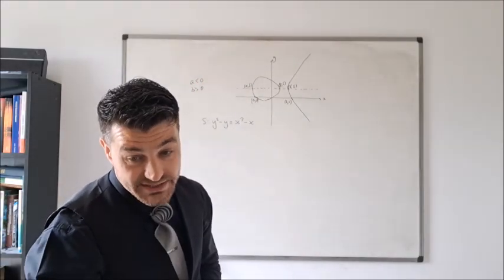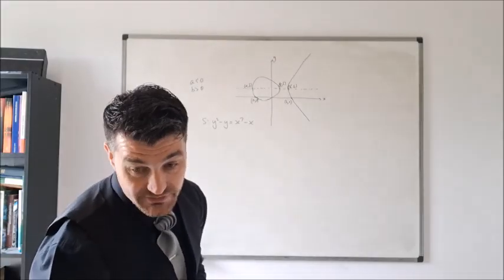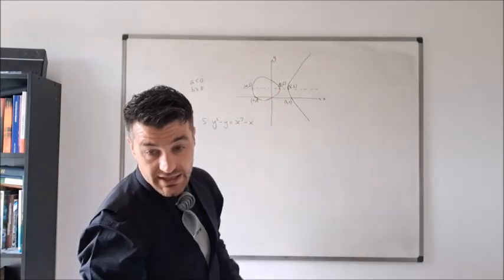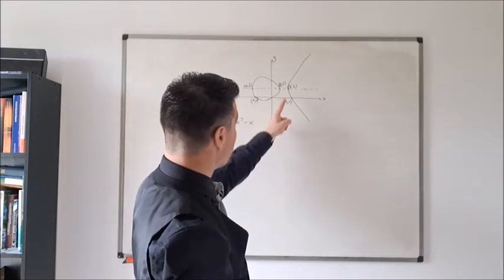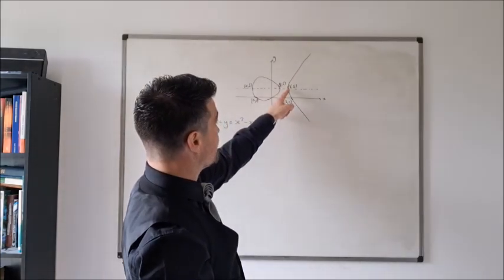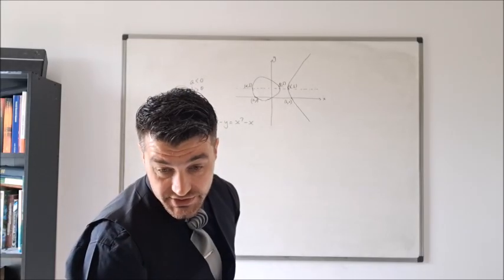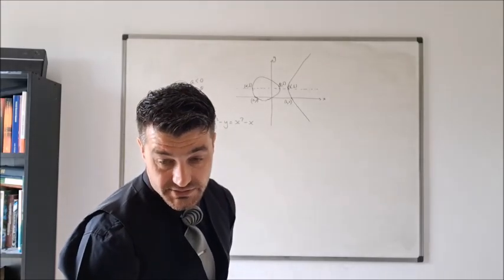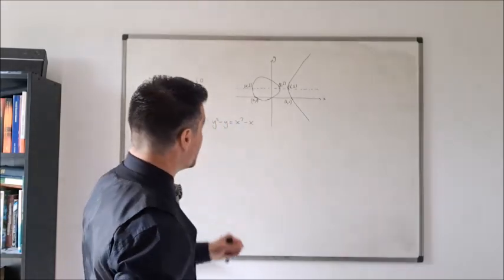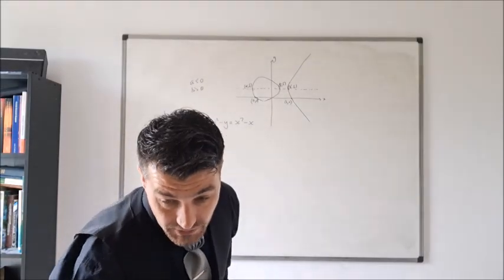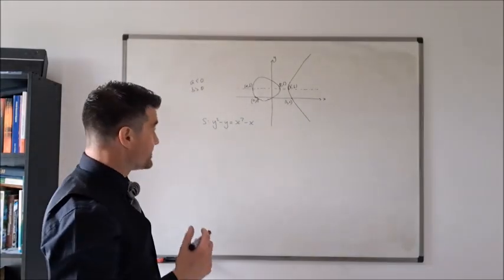The curve only exists for alpha less than or equal to x less than or equal to beta, that's between these two points here, and for x greater than or equal to gamma. Gamma is the x coordinate of this point here. The three points with coordinates alpha, delta, beta, delta, and gamma, delta are all on the curve. Okay, so part 1: what are the values of A and B?